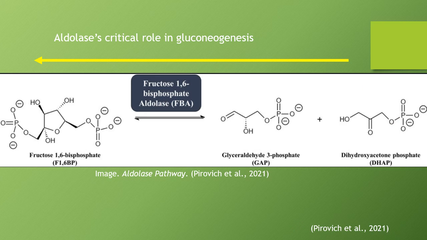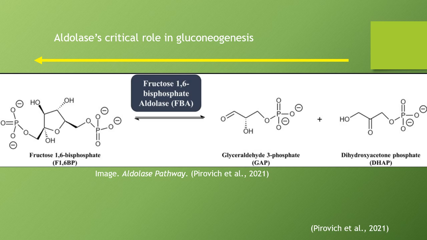So as I alluded to earlier, aldolase is also involved in gluconeogenesis. You don't have to go back and rewind this video. This is the same picture I posted in the last slide. The aldolase reaction is reversible. The body's needs and availability of certain molecules determine the direction that this reaction proceeds.